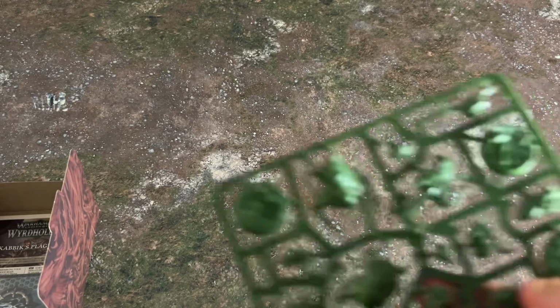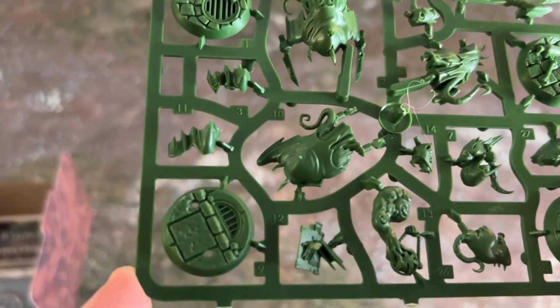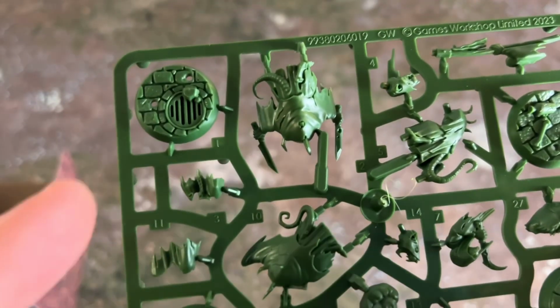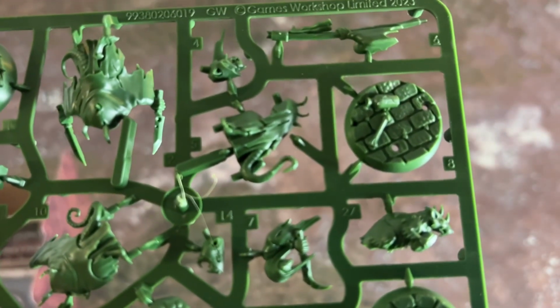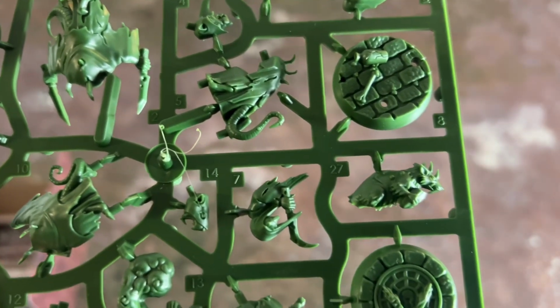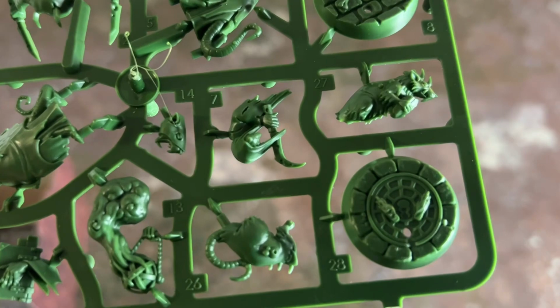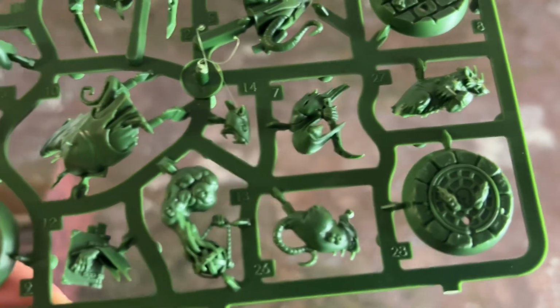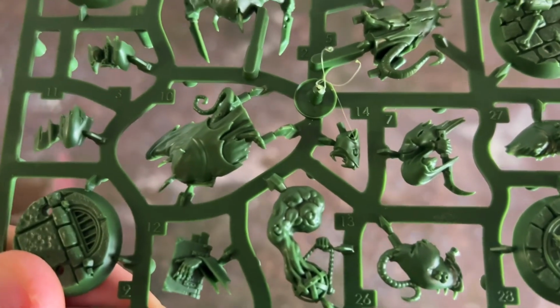It comes on 2 sprues. So here's the first one. Let's just get that in focus. Here we go. So we've got some very cool bases, very similar to the original Skaven warband that came out years and years ago. I can't think what it was called. It's part of the little rat there. Again, really nice base. I like the what they call manhole covers.